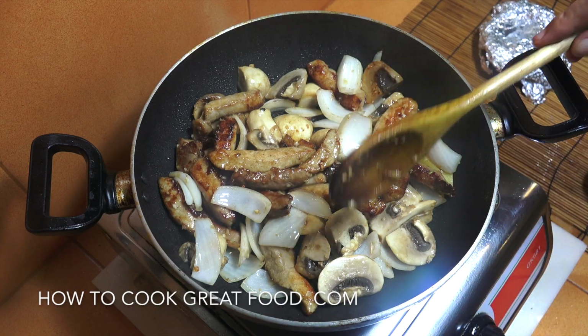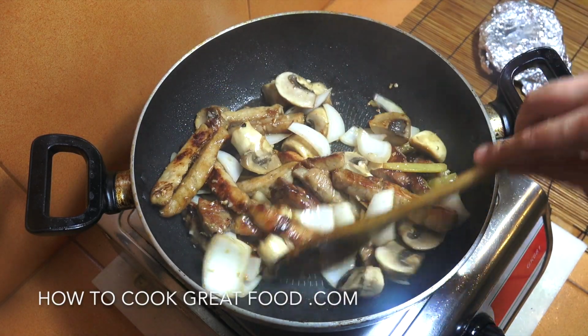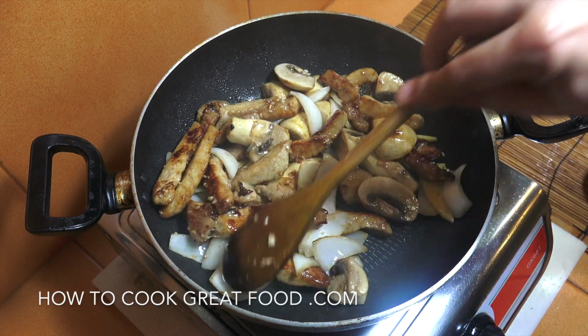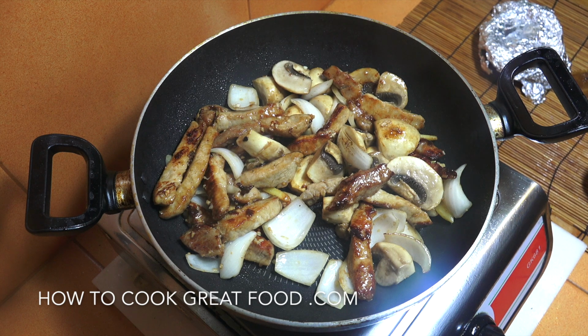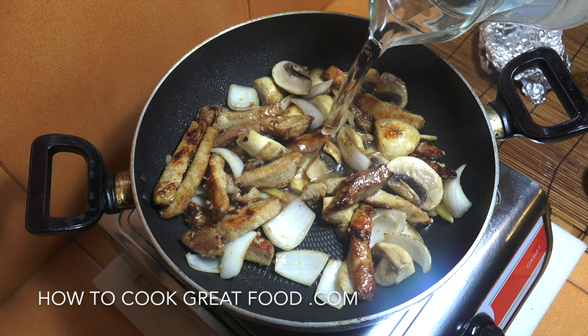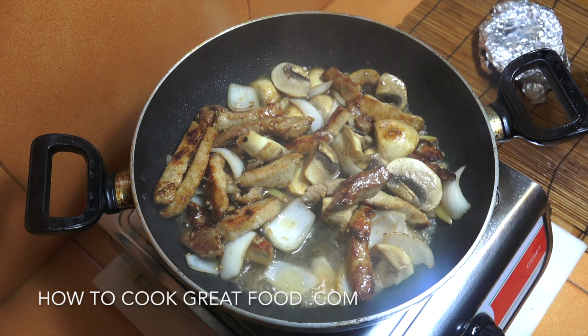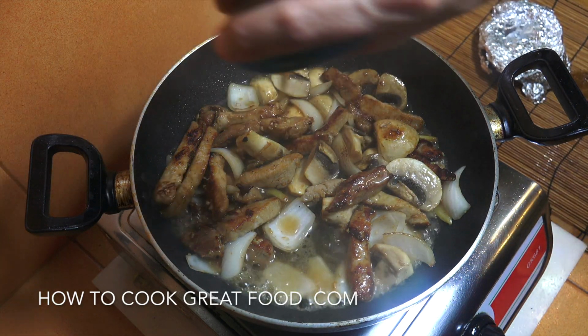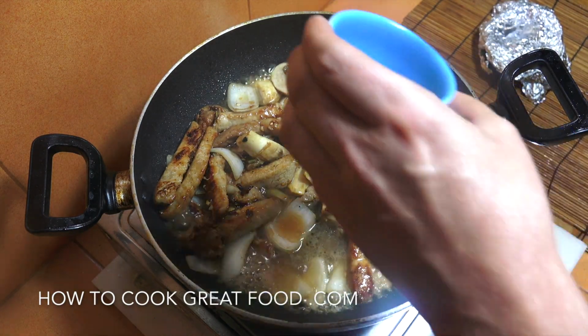Okay, so I've just turned the heat down a little bit. Nice crunch on the mushrooms and on the onion. What we're going to do now is add a little touch of water. We're going to add that sesame oil, nice nutty flavour at the end there, and we're going to get in that oyster sauce.